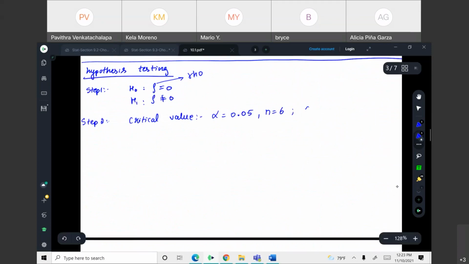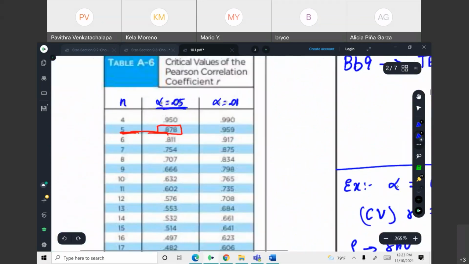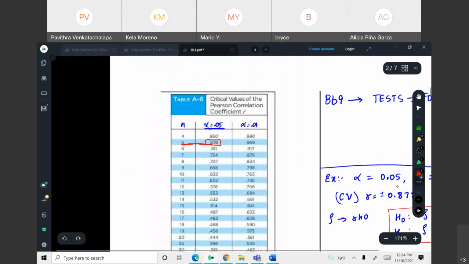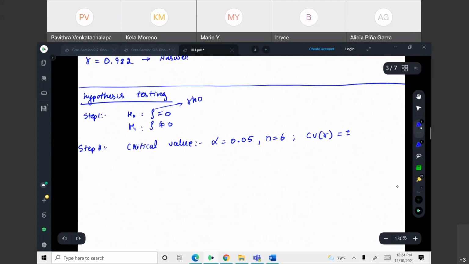Okay. Now you have to tell me critical value of R. So it is always plus or minus. I will show you the table here. Alpha is 0.05 and n equal to 6 and tell me the value. 0.811, because n is 6, alpha is 0.05. The value below that is 0.8911. I know it's not clearly visible. So the critical value is 0.811.